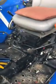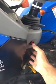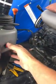If I turn my key off, the lights go off. I don't have to have them on when the key's on, because I've got this nifty little switch here that lights up when the power's on. So anyway, I like it.